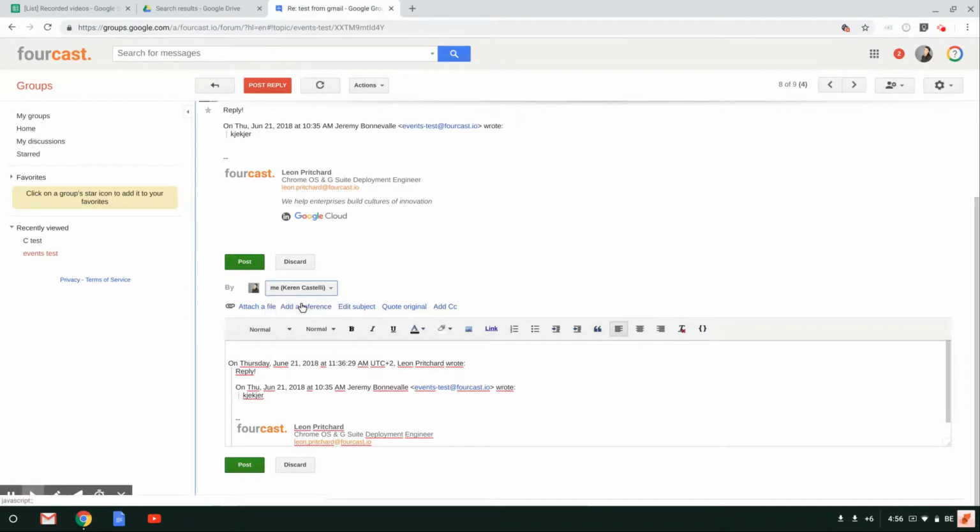We suggest that you keep the name in there just so that the person that's going to receive your email sees who's dealt with the email. It's always nice to know that your query was dealt by a person rather than by a machine or an anonymous person. That, of course, is up to you. Make sure that you communicate that rule to the team and the people working within your Google group. Then you'll have a couple of options here. You can either attach a file, for example, or edit the subject. There are other options here as to changing the font and changing the size, etc., very similarly to what you can find on a Google Doc or on Gmail. So I'm going to let you go ahead and explore that on your own.